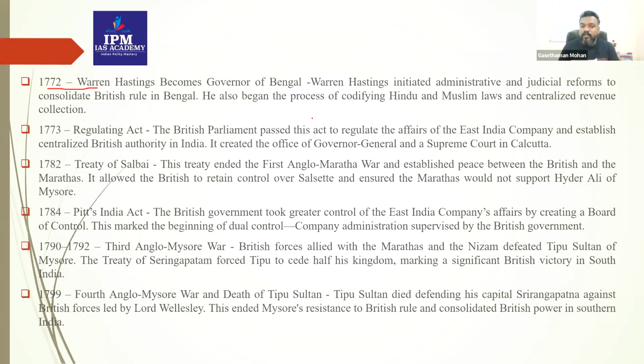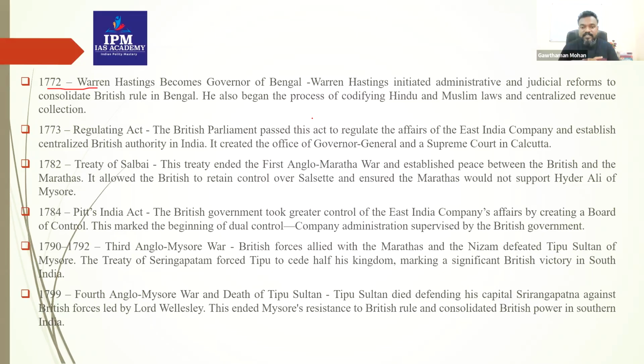Now, the British government thought that this is not correct, because whatever they are doing is not correct also. There was a lot of dissatisfaction from the Indian community, and also a lot of maladministration and corruption was happening from the company side. So now we need to regulate them. That is the reason why they have come up with the Regulating Act.